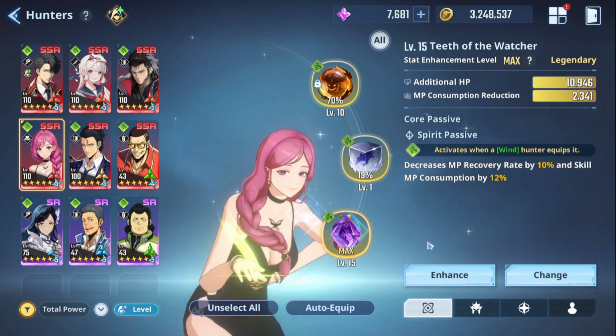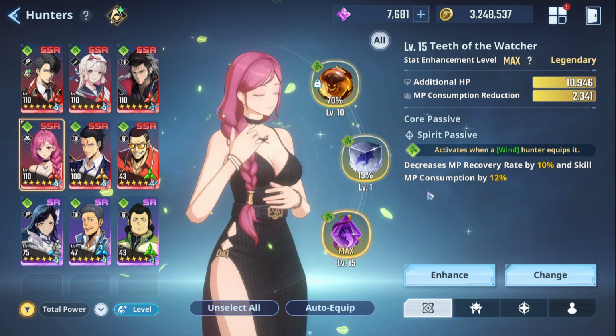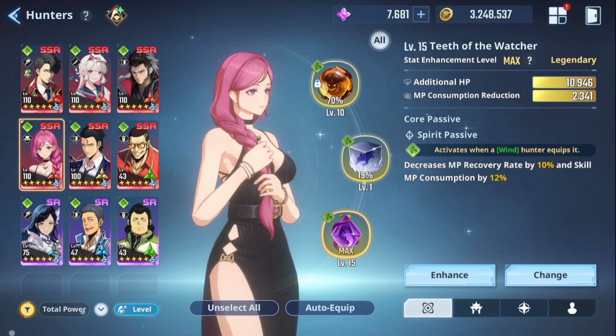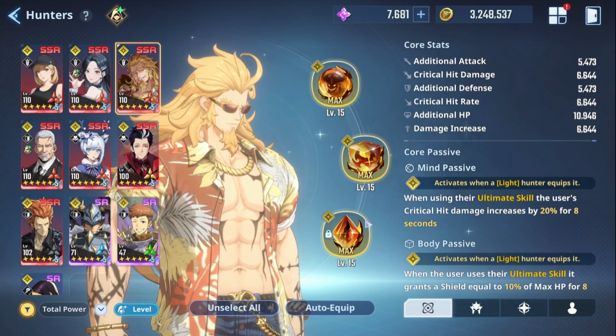For Hansemi, Teeth of the Watcher for Guild Boss, others are optional, but just for the sake of having the perfect cores, you can use this setup too. Now let's head over to the light team.